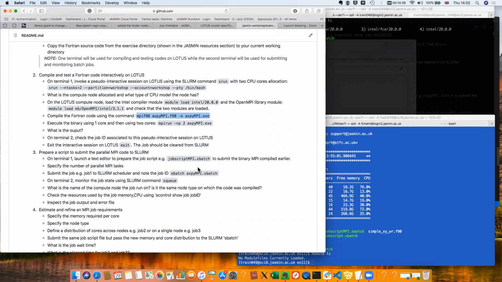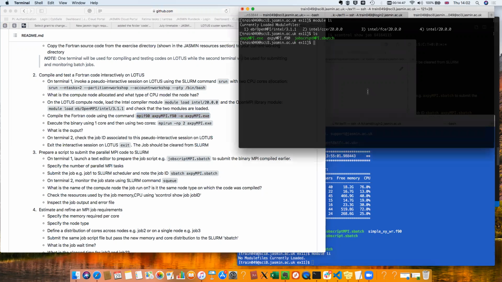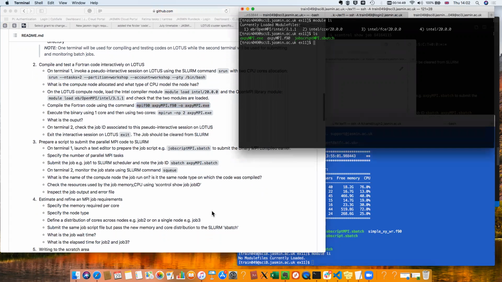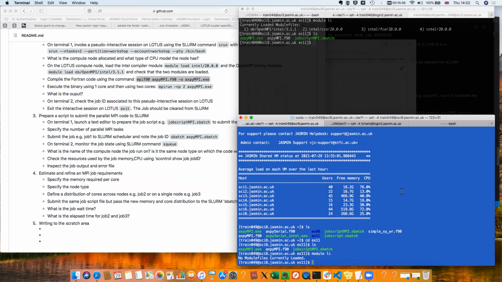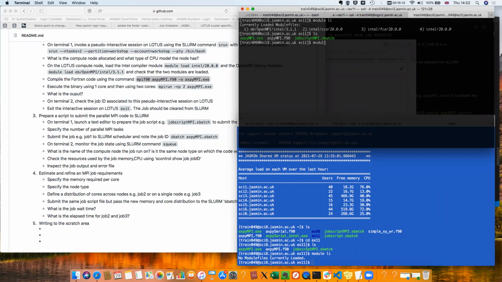We provided scripts as batch here, so I'm just going to go through them and demonstrate a few things on the terminal, because I didn't put too much into this cheat sheet, so I'll better demonstrate it here. The first demonstration: I've got 2 terminals, they don't necessarily have to be on the same machine, but I just happen to have them on the same machine for this demo. I've got all my modules loaded here.